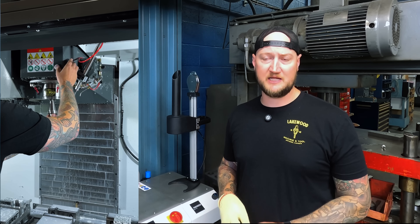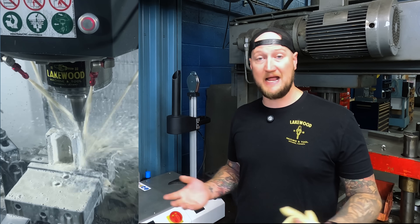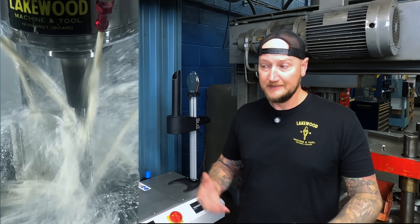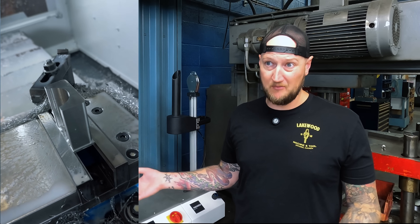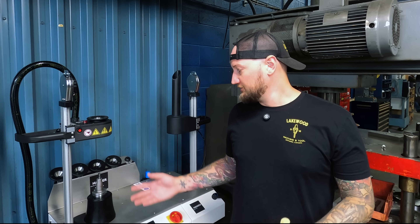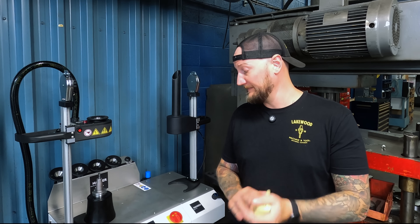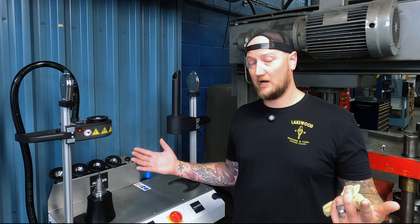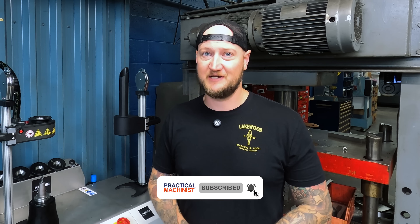We've been reusing these in a lot of tool steels and in our aluminum production so far, and we're very happy with them. We're not getting some of the runout issues we were having with our side lock holders — that was one of the main reasons we brought it in, seeing deflection with longer tooling. These are also a bit more vibration dampening than something like an ER collet. So far the experience has been fantastic. We're going to keep running these and try to bring in some of the higher level tooling — they have a hybrid chuck that looks very interesting. If you're looking for a small shop or job shop heat shrink machine, this one has been fantastic and I highly recommend you check them out.